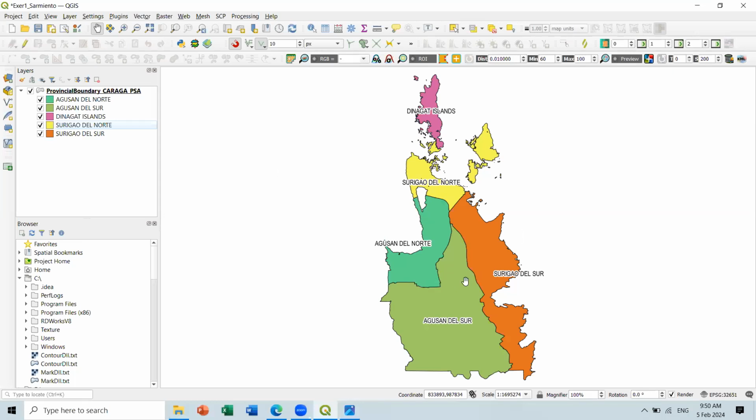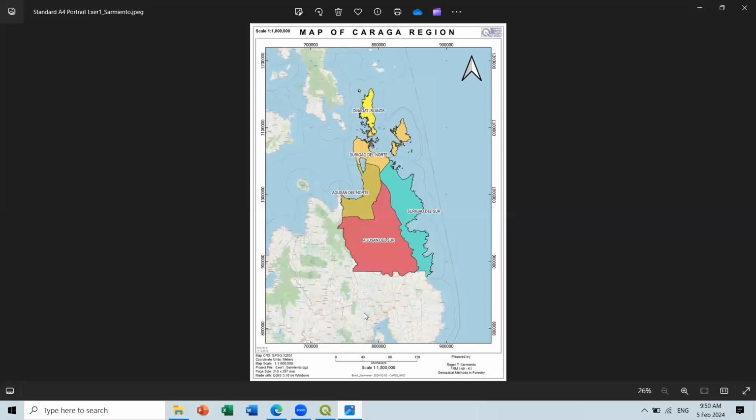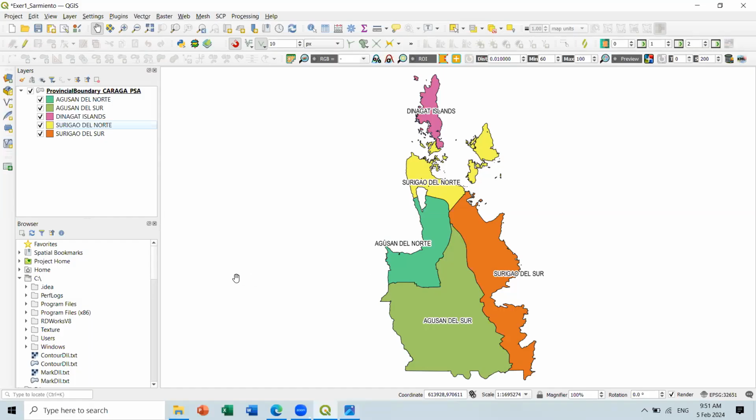We can add a base map similar to this one. This is a base map from OpenStreetMap. To do that, make sure you have an internet connection so that we can download the data. Click View.